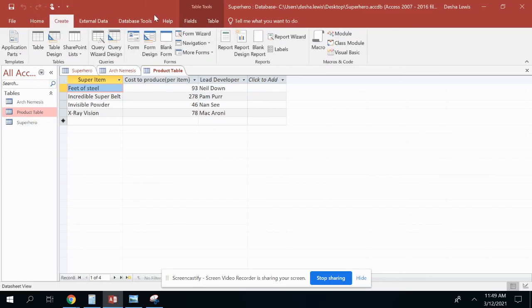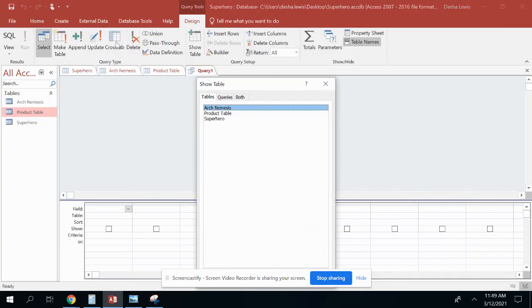Notice on here, we can create from a query wizard or we can use query design. So query wizard, if you click on it, if you look on the caption, it kind of guides you through the options that you want in your query, but query design allows us to put exactly what we want to ask onto a design, and then we can go to datasheet view and look at what the results are. So I just clicked on create query design.